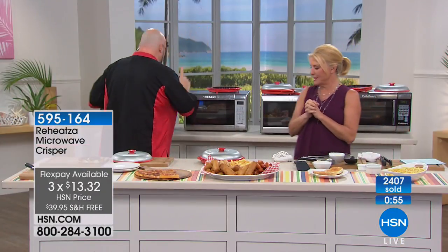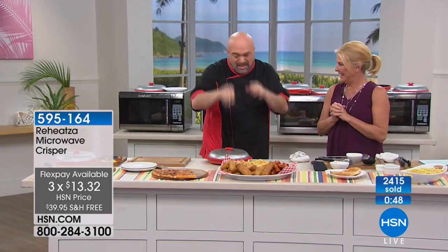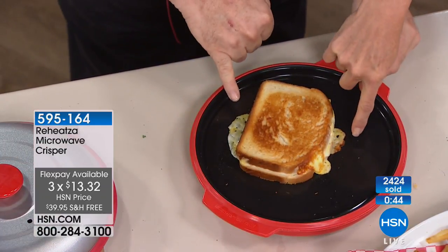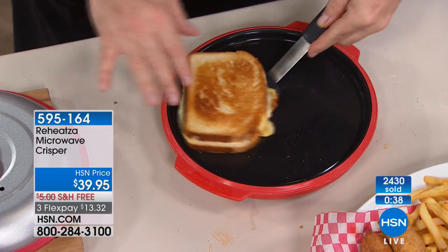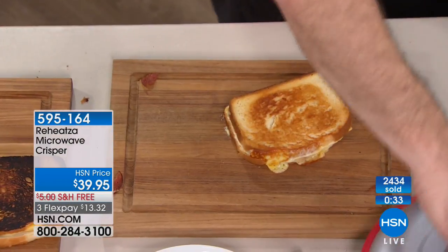What is this? Is this our grilled cheese that we made from scratch? Now, I tell you, there's no pan. I peeked. Oh, look, this cheese is bubbling. Look at it bubble. Crispy, bubbly, perfect. Look at this, guys. Non-stick, too. How perfect is that? Crispy on that side, crispy on that side.